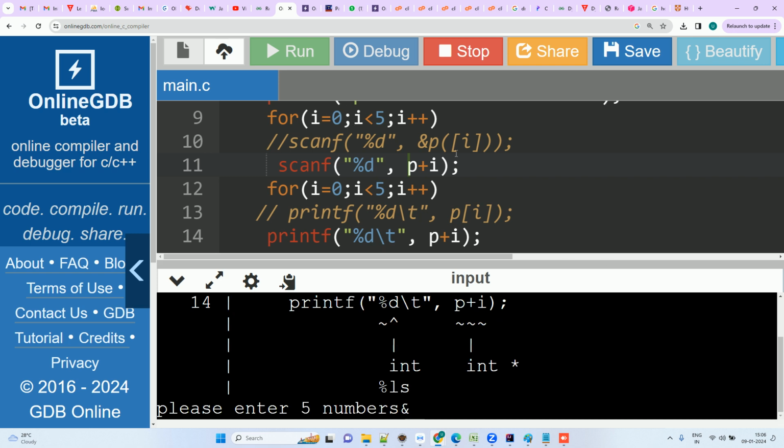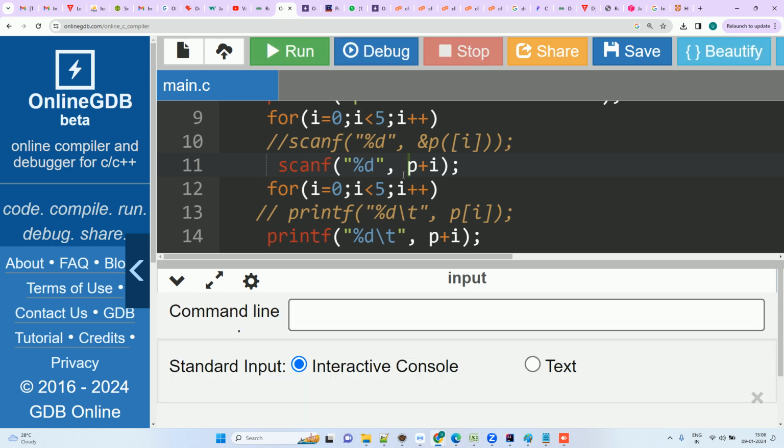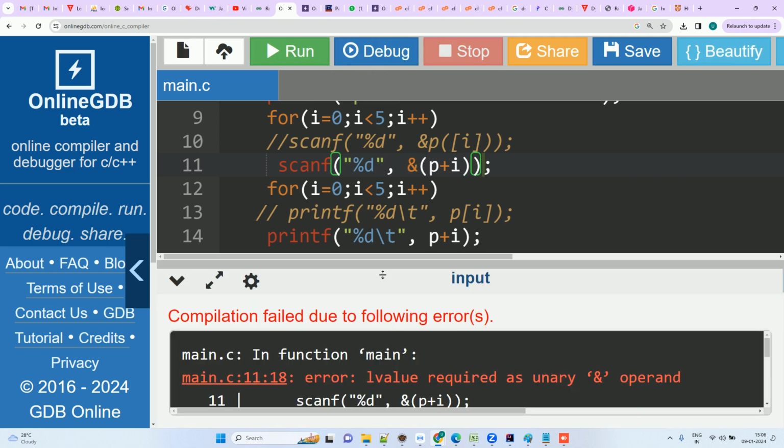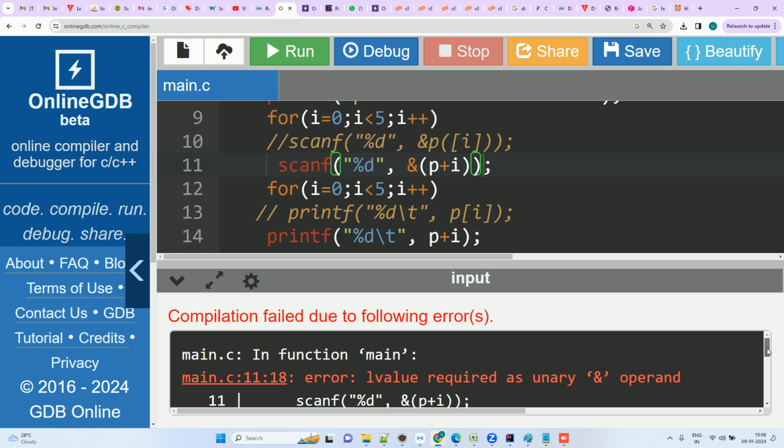It's scanning, right? So what will we say? And p plus I looks like, and while displaying, what happened? Okay, this isn't working.